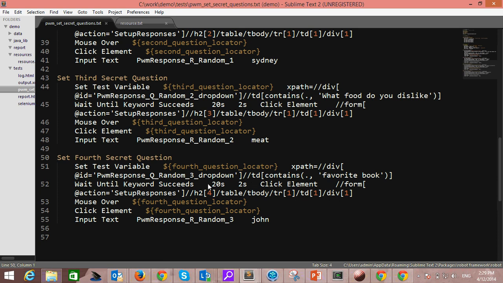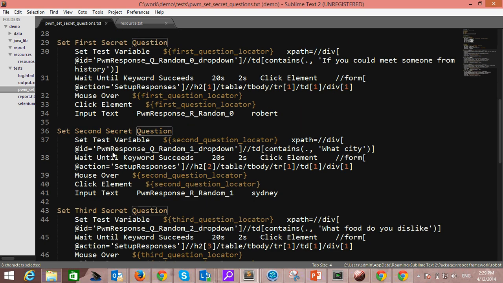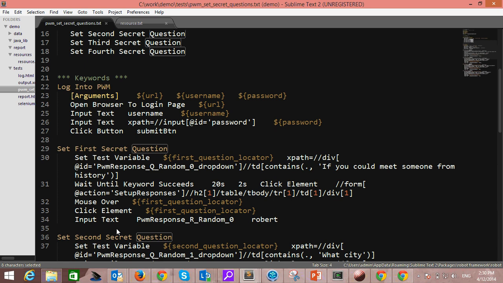Always keep in mind that you are writing a test case, not a program or a Java class. You should try to avoid repeating yourself, but in this case, readability is more important than an object-oriented approach. So I think copy paste works fine and is easy to understand.